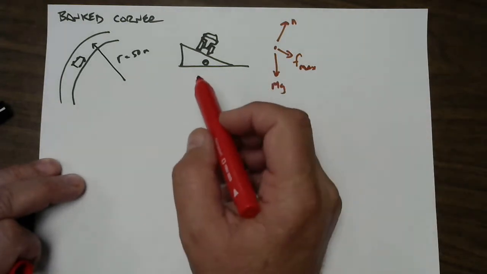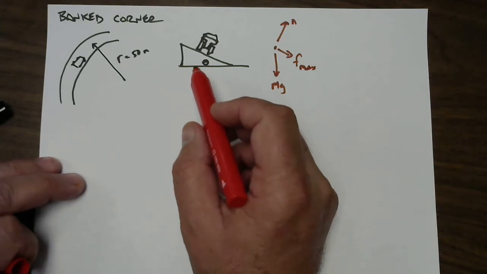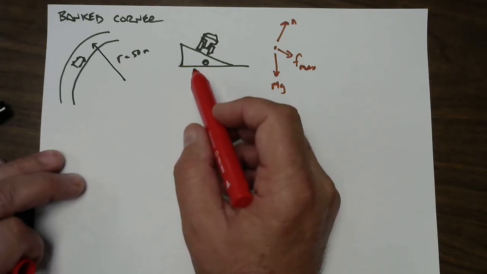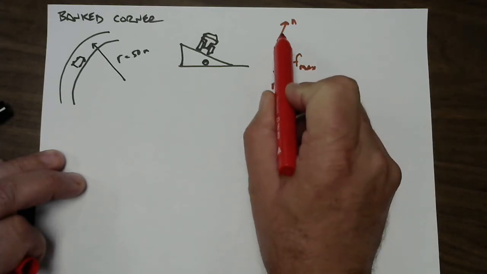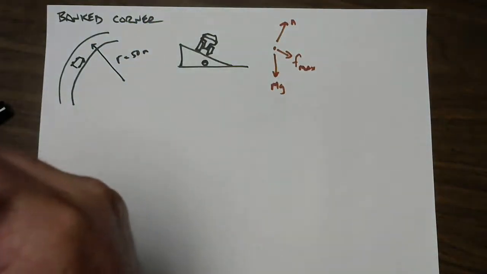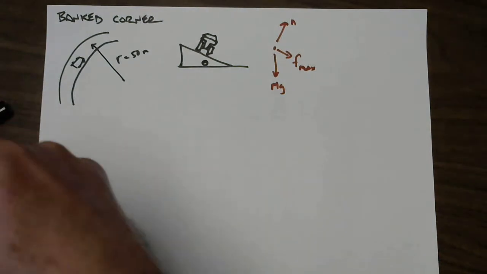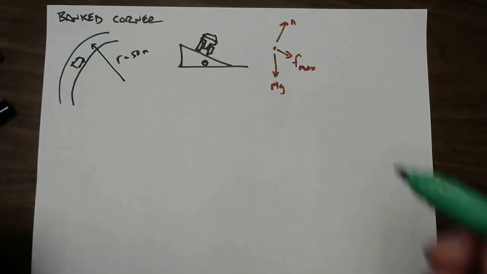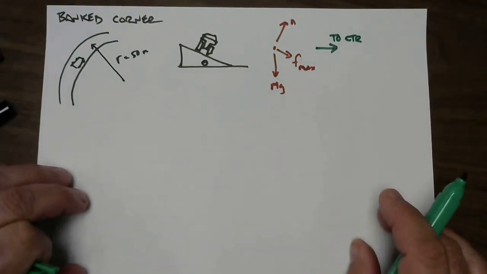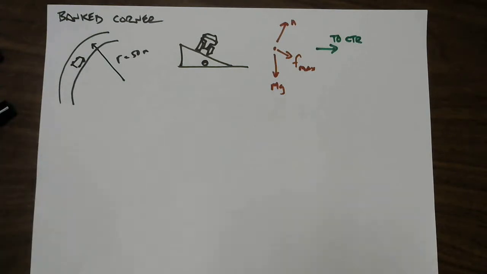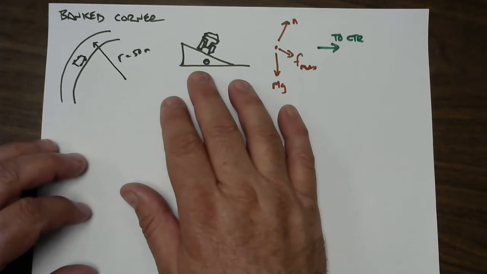One of the things that people don't know about banked corners is there is a speed you can drive for which you don't need friction to go around the corner, where the small component of the normal force pointing towards the center does the job. Yes, this is a very weird thing. We are not going to tilt the coordinate system because we need a centripetal force towards the center. I was told this by a race car driver: you can drive a race car at a speed, usually not as fast as you'd be racing, and take your hands off the wheel and the bank of the road will push the car around.